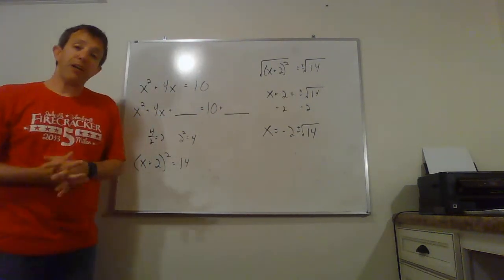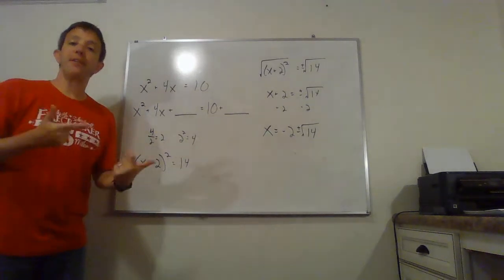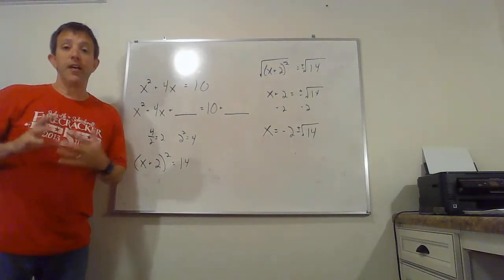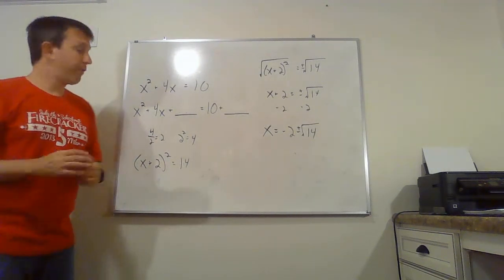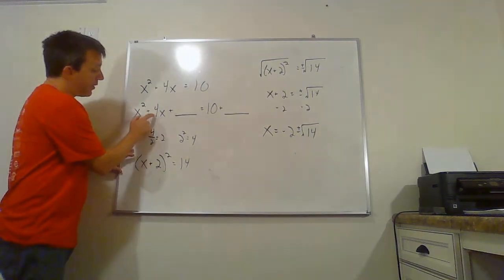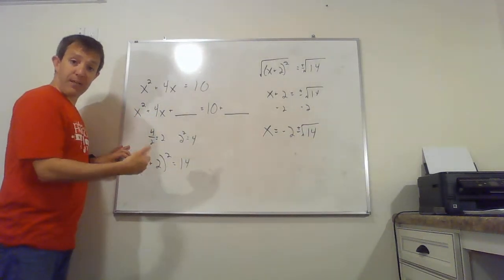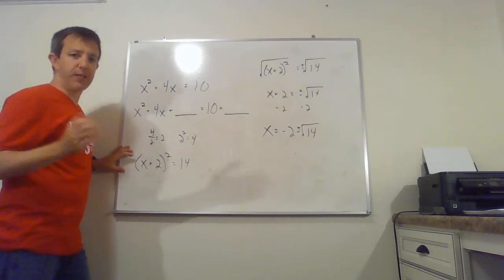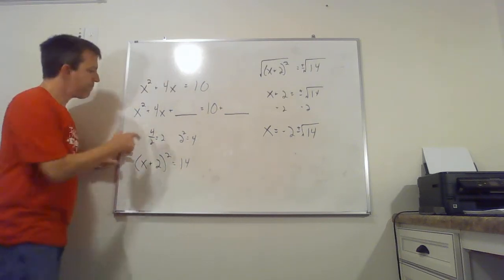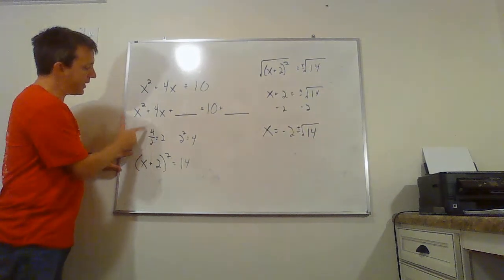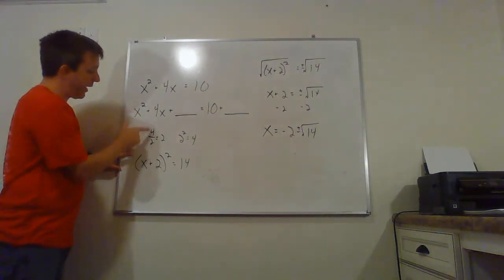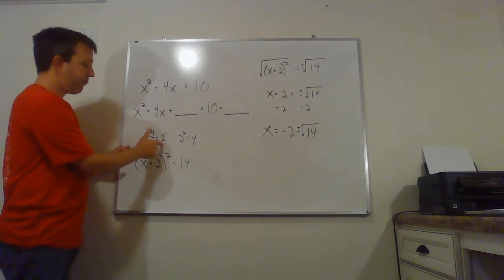So how do we figure out what to add? Well, it goes back to that pattern that we looked at before. If you have the perfect form, or the perfect pattern, the number in the middle, in this case the 4, is 2 times b, right? We had that little pattern back at the beginning. Flip back and look at that. But this is 2 times b. So to figure out b, I just cut that in half. 4 divided by 2 gives me 2.